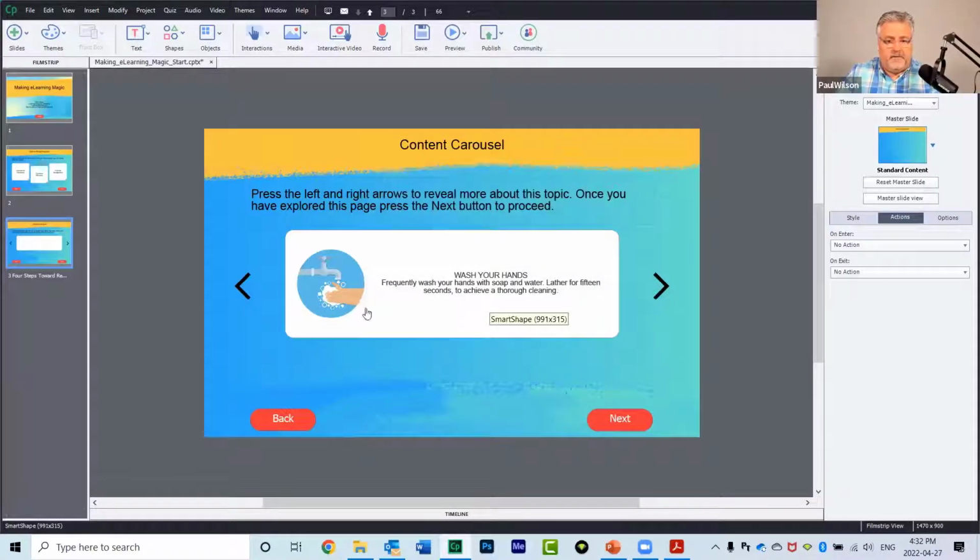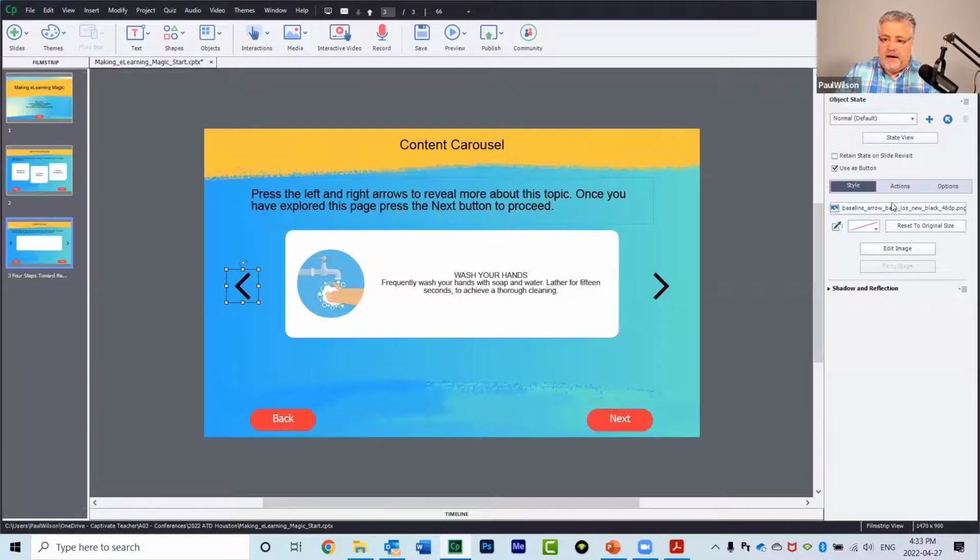Let me explain what's here on the screen. So I've got the left arrow, which is just an image of a chevron pointing to the left, and it's a multi-state object. So it has an additional state that I custom added where it looks grayed out. I really just set the transparency to like 50% or something like that.